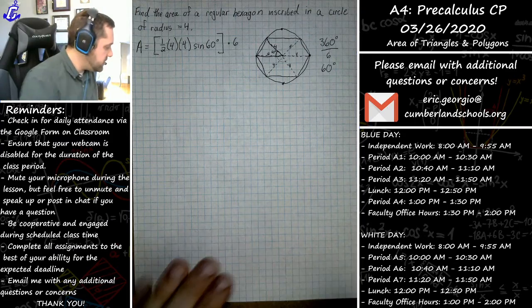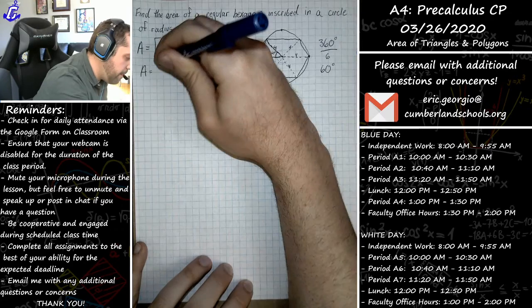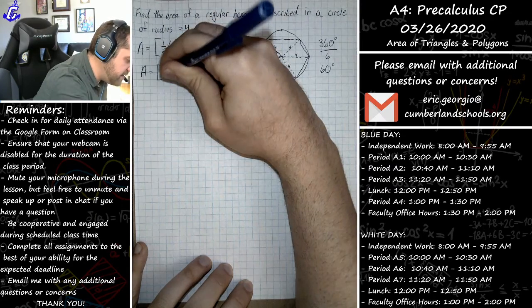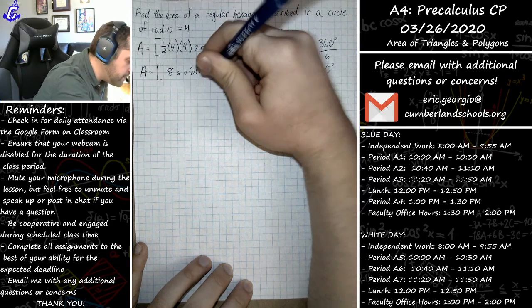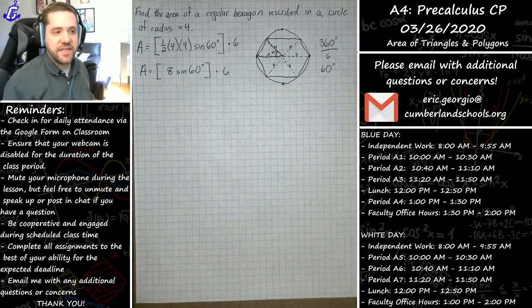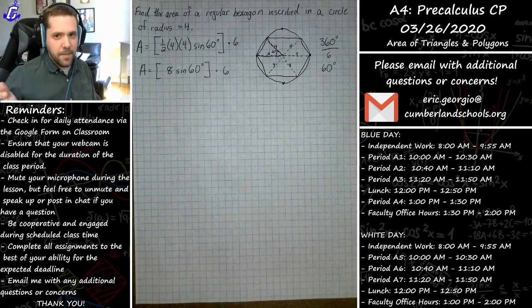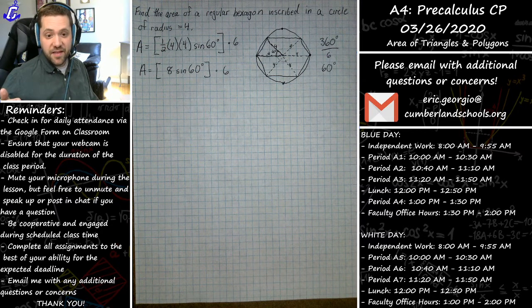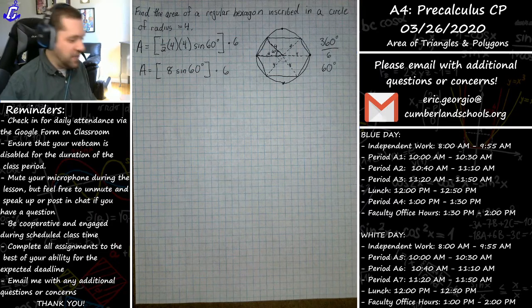So now going from there, it's just a matter of solving. We got the area is 4 times 4 is 16. Half of that is 8. Sine of 60. And then times 6. What's the sine of 60 degrees? Ooh. Unit circle. Sine of 60 degrees is? I'm not going to tell you. Now, someone's going to say it. Sine of 60 degrees. I know you know it. Is it 1/2? That's the cosine of 60 degrees. Rad 3/2. You got it.